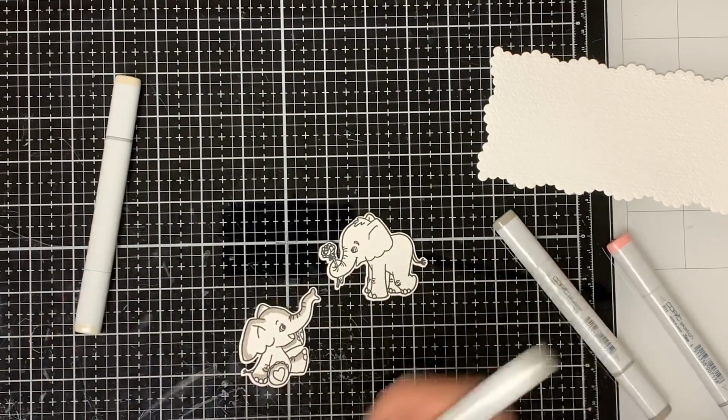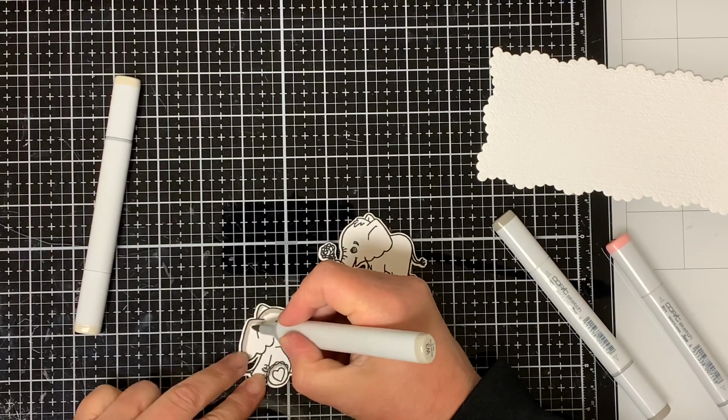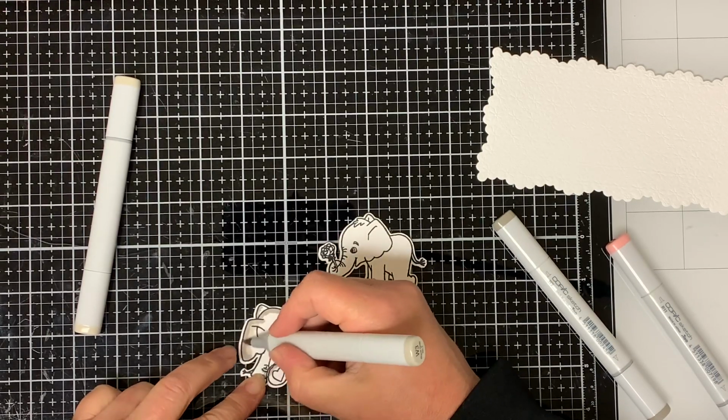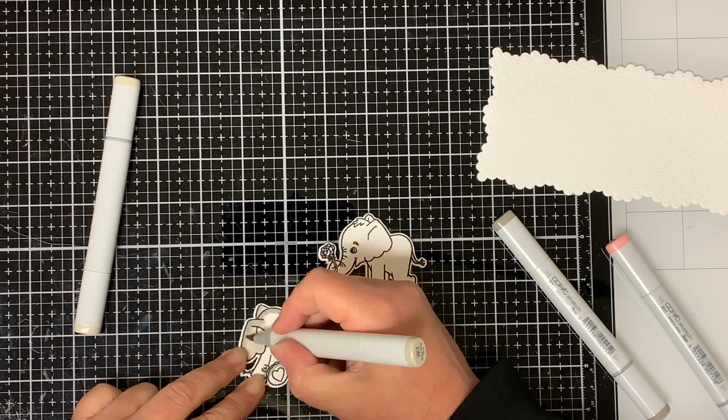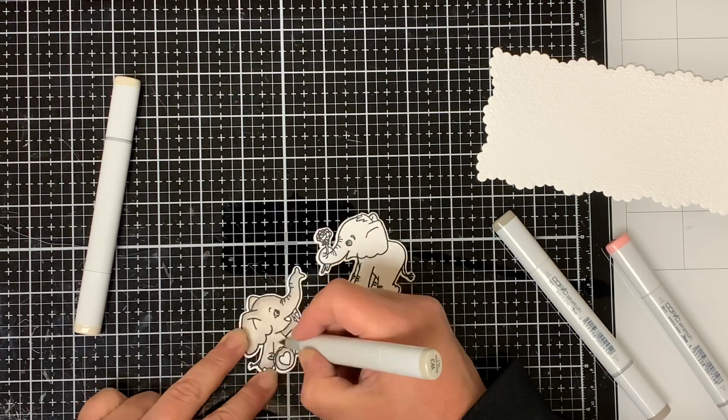I start by putting W5 warm gray around the edge of the elephants. Then I color in the whole elephant with W3, the warm gray. I blend the two colors as I'm going.